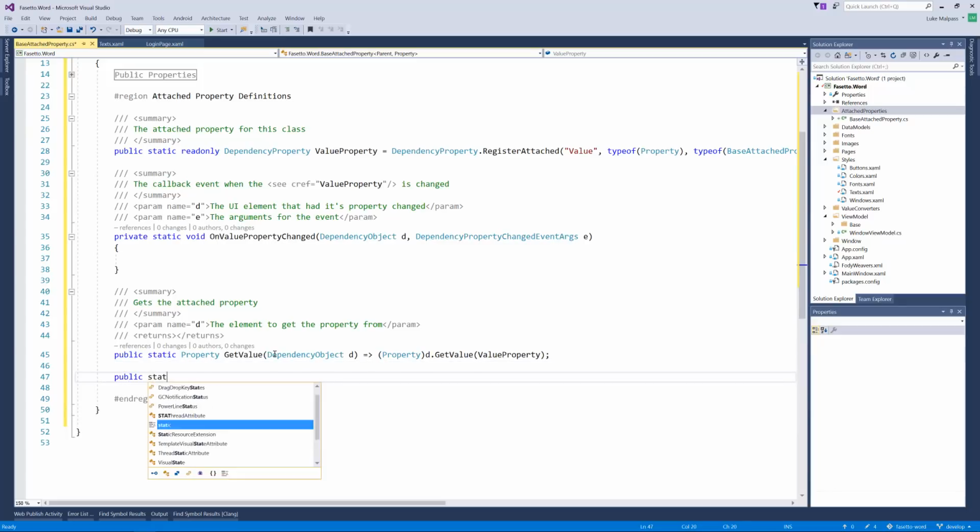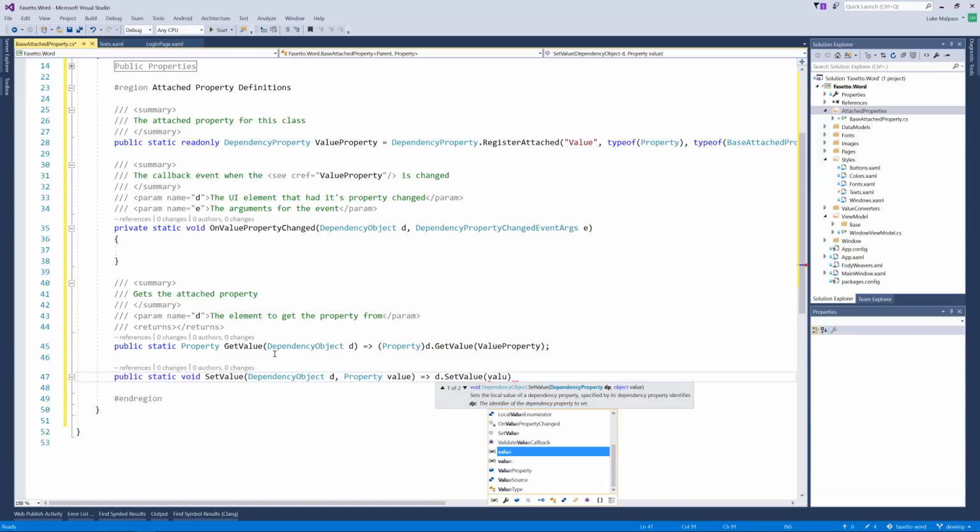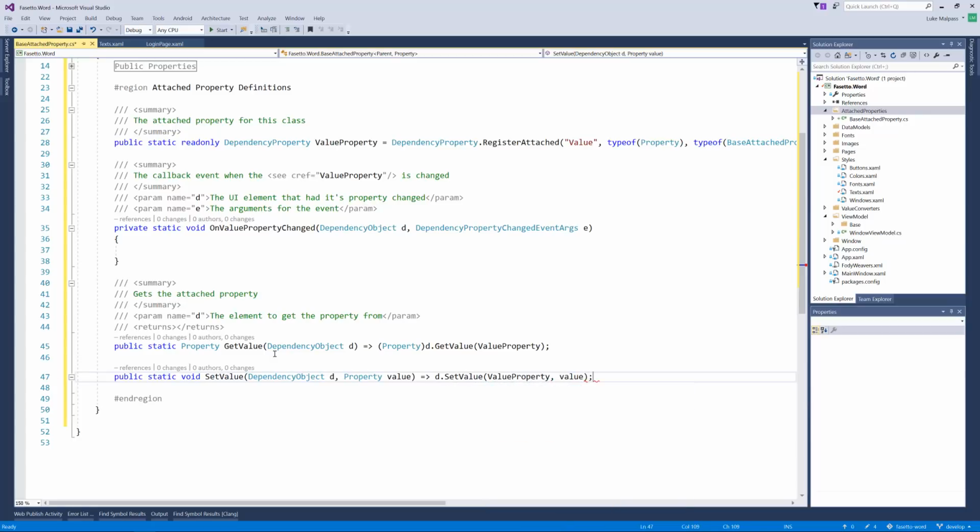Now we need the setter, so it'll be void set value, dependency object, and then it's going to be property value, and then again we'll do the one-liner, and we'll just do d.SetValue, value property and the value.